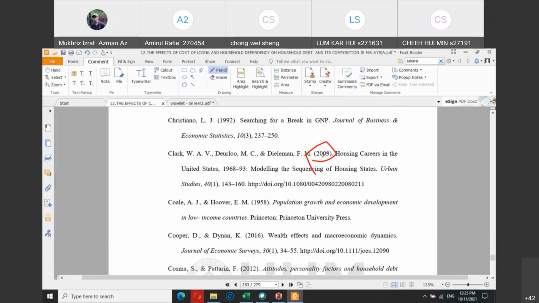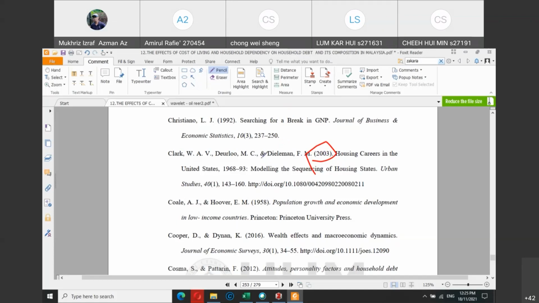It might seem a very small matter, but I've seen many times the year in the text is not the same as the year in the reference. That is also another major problem, because the year is also a very important reference point. As I mentioned before, some authors may publish similar articles or many articles in the same year, so the year must also be correct.